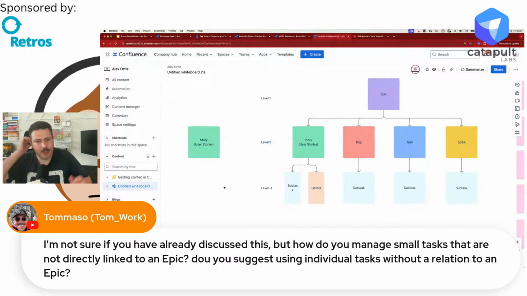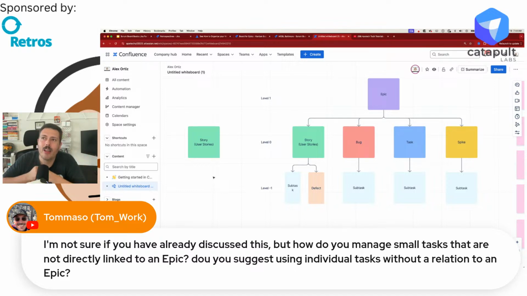I think a lot of times there's a dichotomy here, right? There's a balance that you have to do, where I think a lot of people hear me say, hey, well, the epic is the container. You should put your stories and your tasks onto the container. And then you tip so heavily to one side where every story needs to be tied to an epic, or every bug needs to be tied to an epic, right? And there's a healthy balance. There are scenarios where a story or a task can just live, right? But my challenge to you is, why does that task or story exist?